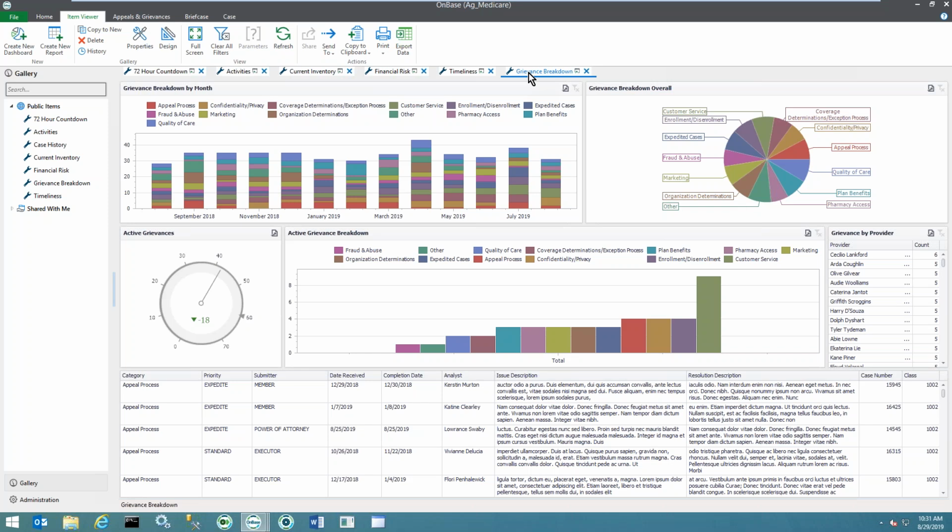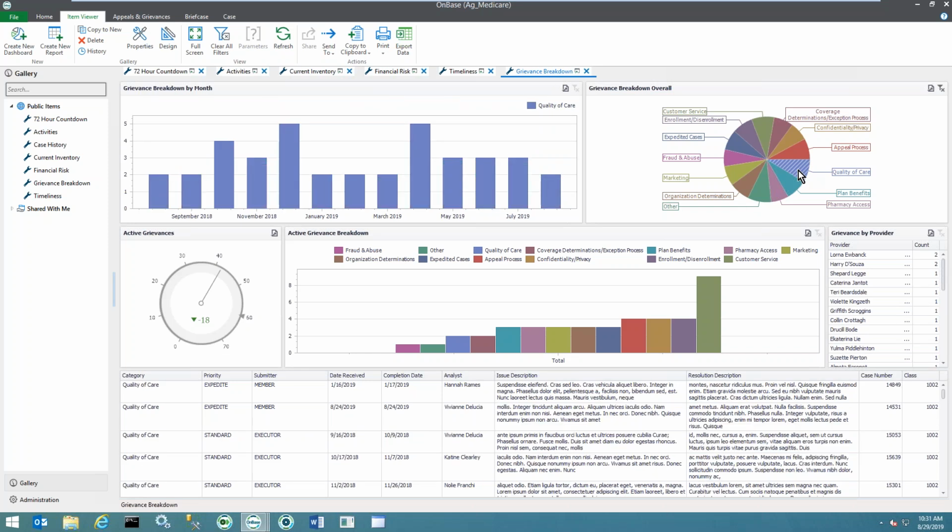So when we think about grievances and providing insight into our organization, we're combining grievance data along with provider and member data right here. So the example that Eric kind of used that goes beyond different areas within the organization is quality of care, right? So that has definite insight and related items to provider credentialing, provider contracting. So if we were to take a look at quality of care cases here and that section of the pie, we can start to see if we're trending during certain times of the year or if we have an uptick in those quality of care cases.